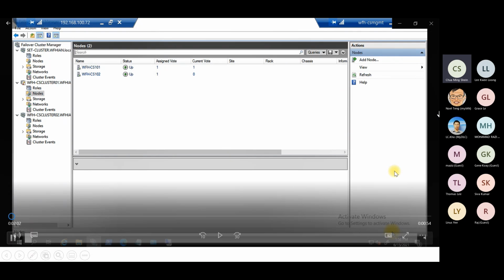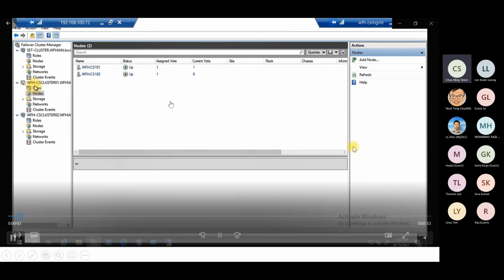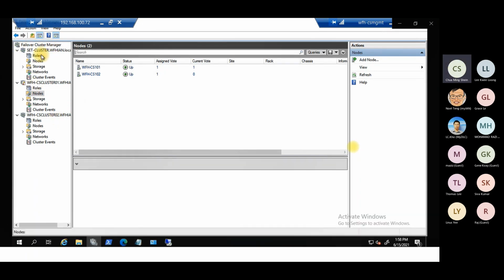As you can see here, I have cluster number 1 and cluster number 2. On top I have the cluster set, which is the management cluster. In cluster number 1, I have 2 nodes. In cluster number 2, I have 3 nodes. And in the management cluster, I only have 1 unit.